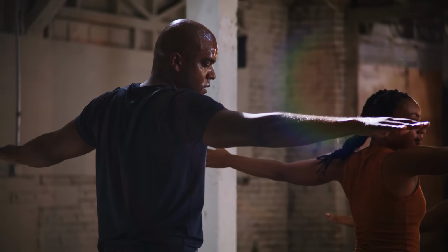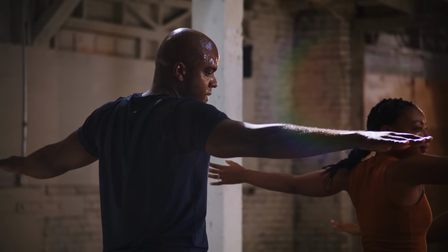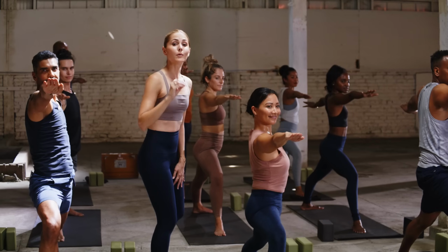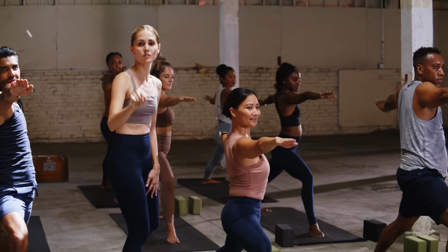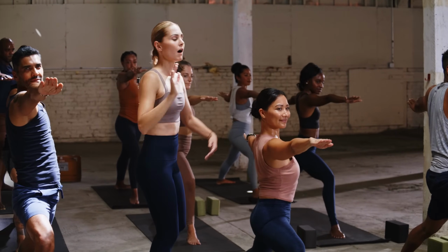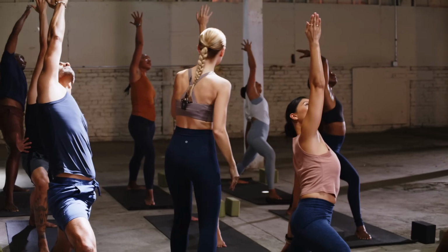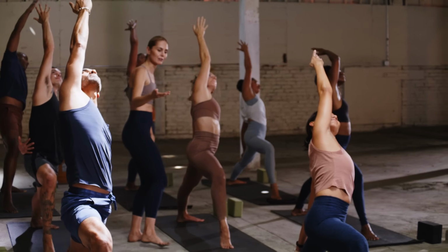Here you are, showing up, taking as many breaks as you need, because you are building the kind of strength that will carry you through a lifetime, that will carry you through the challenges that are inevitable so that you can do your personal best. On an inhale, reverse your warrior. And today, can you lift your right heel off the mat in that reverse warrior? Maybe just a little bit.